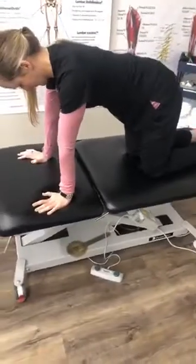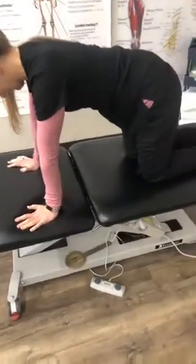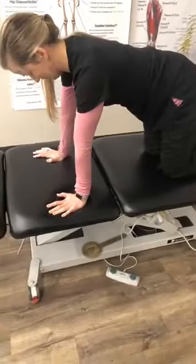I'm going to go ahead and pick up this phone here and then flip it over, that way we can get a better view of exactly what we're focusing on here. As you can see, Miss Kelsey is in a quadruped position, which is being on your knees and on your hands. You can essentially do this on your bed or even on a flatter surface, which is more firm, like the ground.